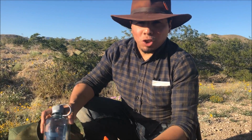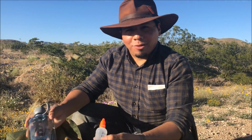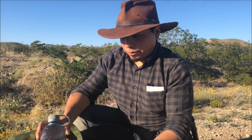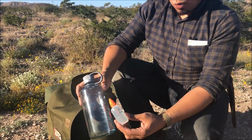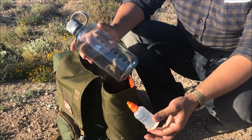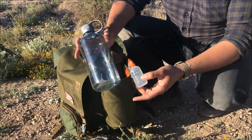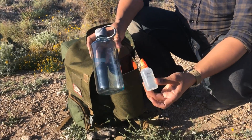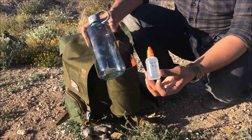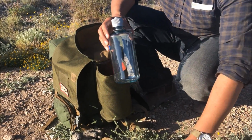And it makes such a difference when, one, you can't make a fire because of danger, or two, it's just too hot. We've all been camping. You don't want to start a fire at 2 p.m. during the summertime because you're just going to cook. And then you boil the water, and now you got to wait an hour for it to cool off, so you're not sipping tea on a hot July afternoon. So this is going to make a difference. You put 1 drop per 16 ounces, and you wait 30 minutes, and then you can drink this bad boy. Unless it still looks a little bit dirty, you might want to put another drop. But other than that, this is going to help me so I don't have to make a fire all the time, or wait for it to cool off. So, my main form of cleaning water.